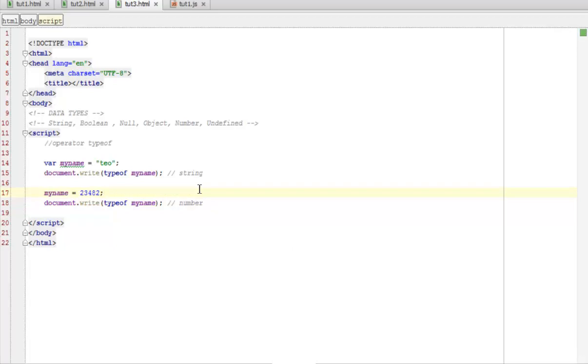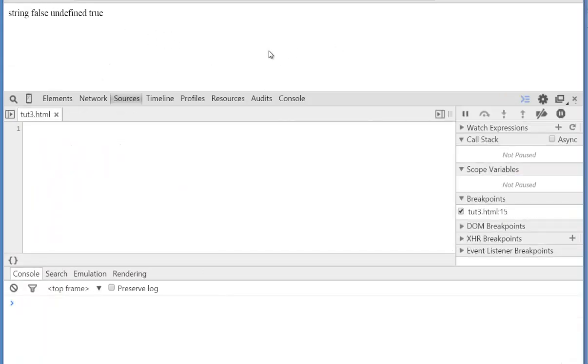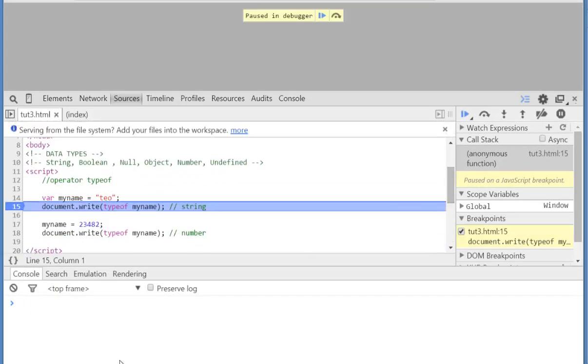In order to check this in real time, let's go to our browser and refresh. Okay, I come here on line 15 where I have a breakpoint, and I mark with my mouse typeof myName and see that we get a string.